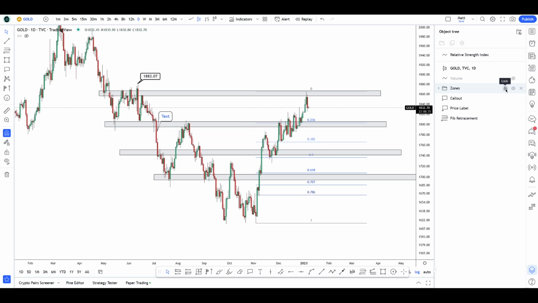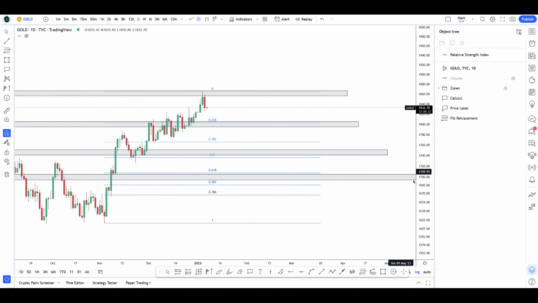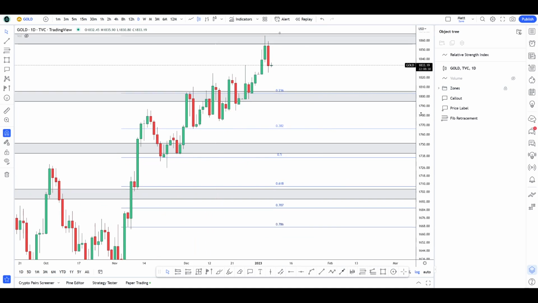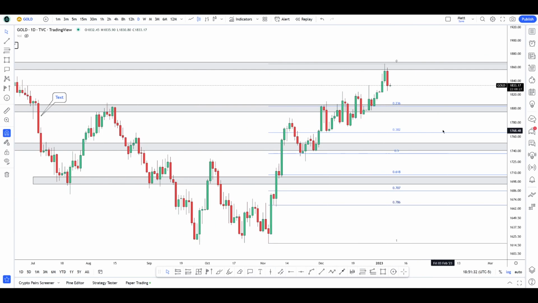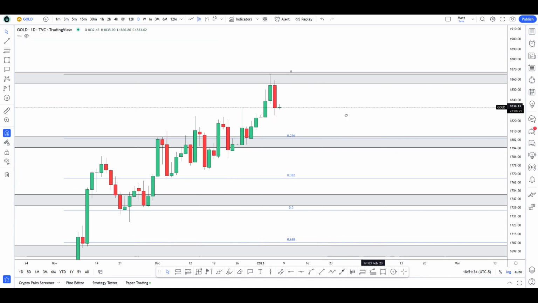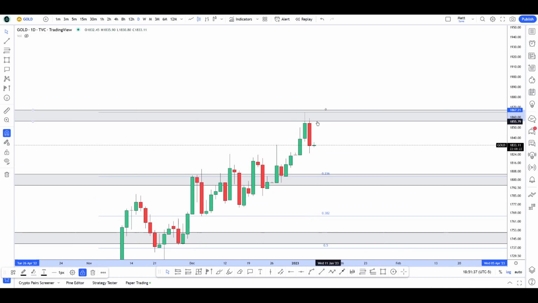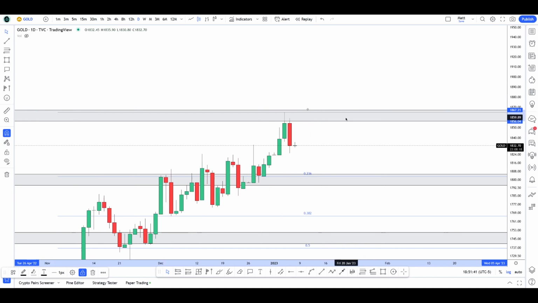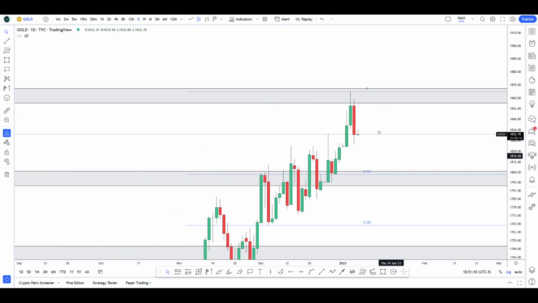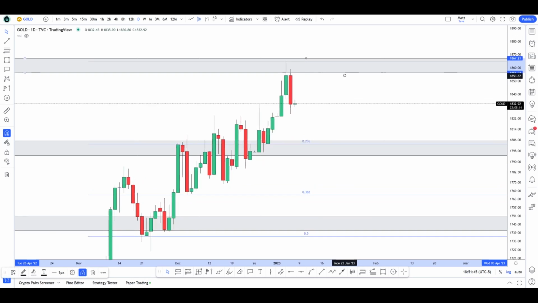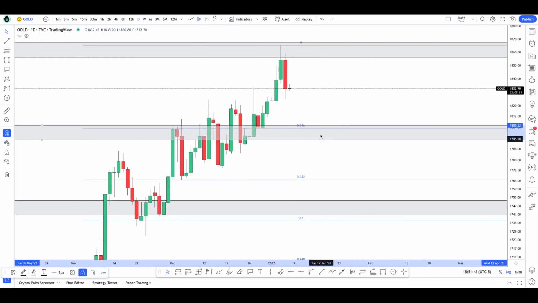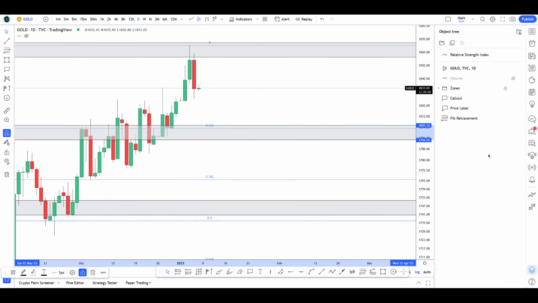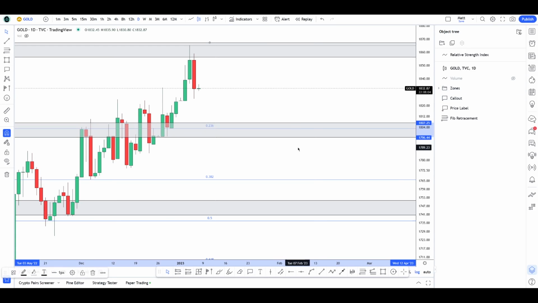Additionally, I could also lock this. What that means is that if I'm analyzing a chart, so let's say I'm analyzing gold and I have these zones drawn, if you don't have them locked and you accidentally click on it and drag to the side, you might accidentally move it, right? But if it's locked, then you won't be able to. So in this case, I can't move it as much as I want. I'm clicking on it, dragging it, it doesn't allow me. So I would actually have to unlock this in order to be able to move this zone.